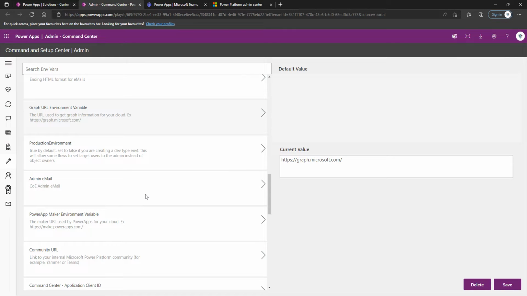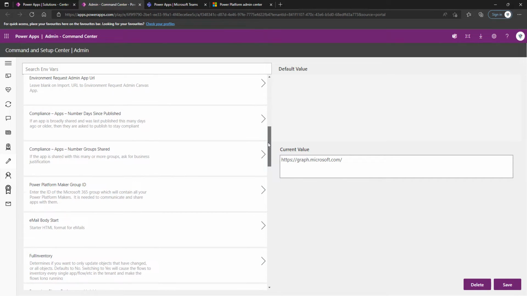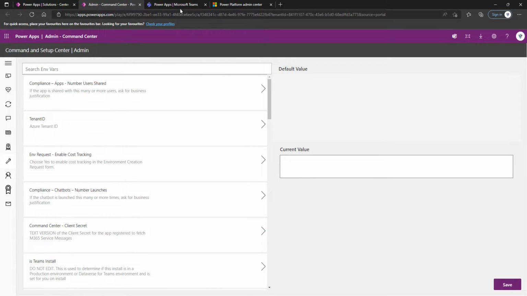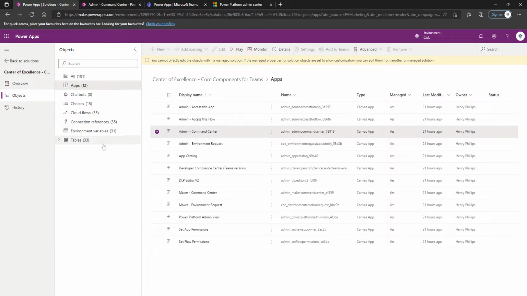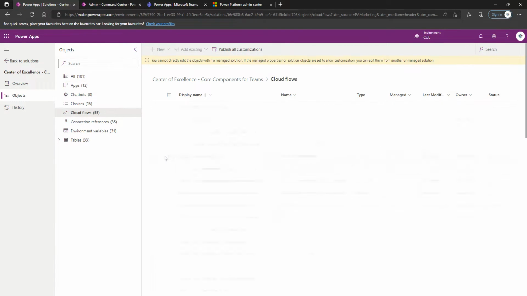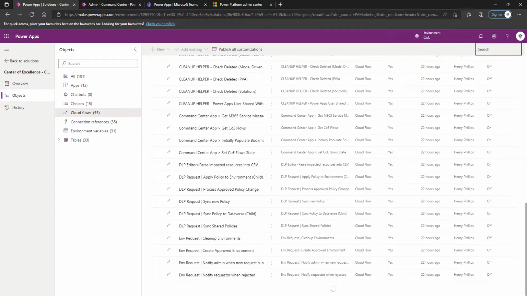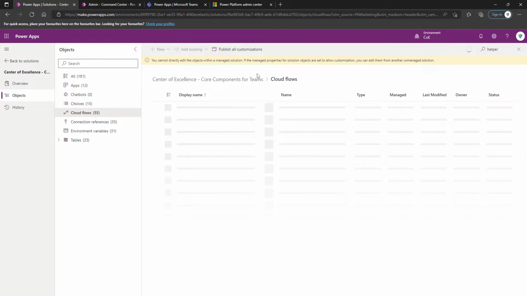The other variable at play was the maker ID, but that's the group ID. So coming back to the flow, I'm just going to helper.